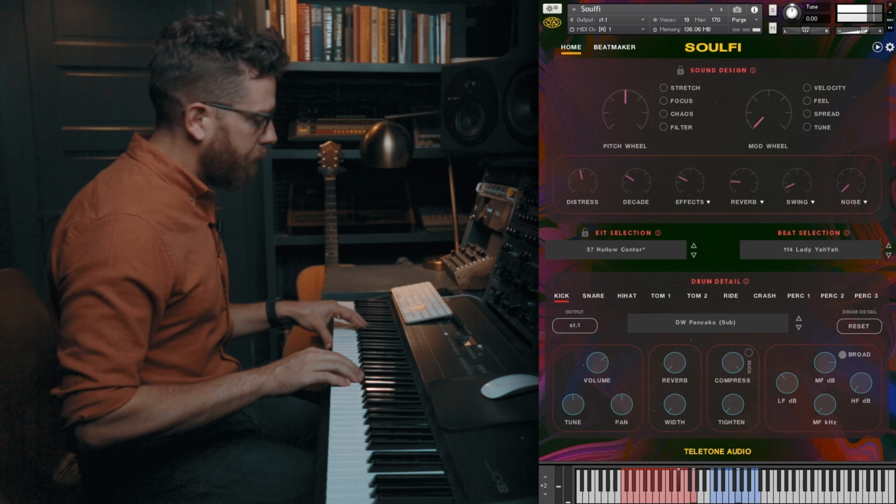69 Nightcap. 78 Velour. I love the sound of the kit on this one, mixed with the sound design we have going. We have this DW Pancake kick drum, which I think I demonstrate a little bit more about in the Muse video. Here's a Pearl synth blend. This is a Pearl snare drum mixed with some white noise from my Juno 60.